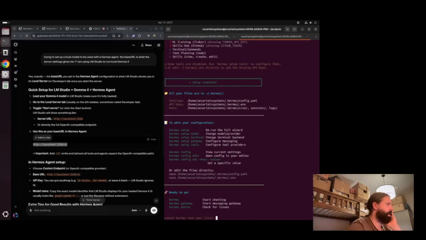Launch Hermes chat now. Okay, what's here? Is that complete? All your files are in these folders. So I created one unnecessarily. Okay, it's a Hermes hidden folder. To edit the configuration: Hermes setup, Hermes model, Hermes terminal, Hermes gateway, configure messaging, tools, configure tool providers, config, gateway.